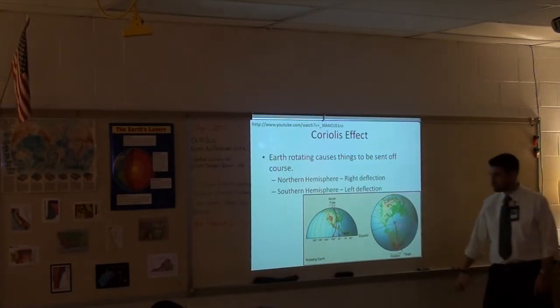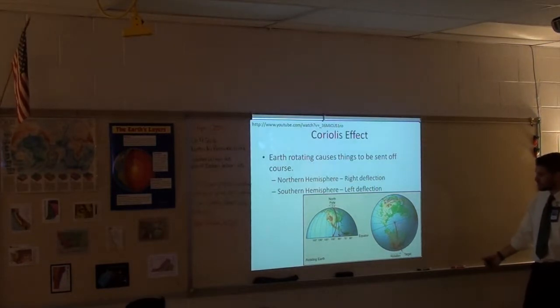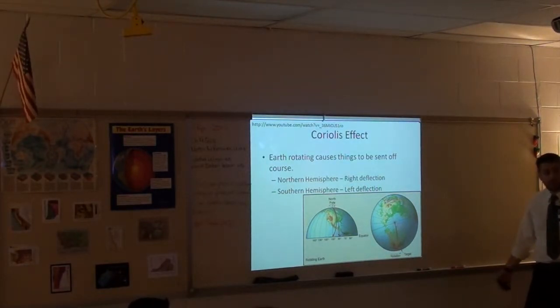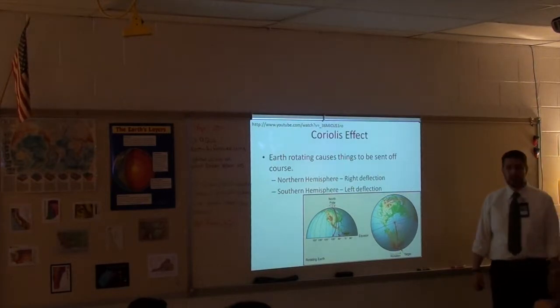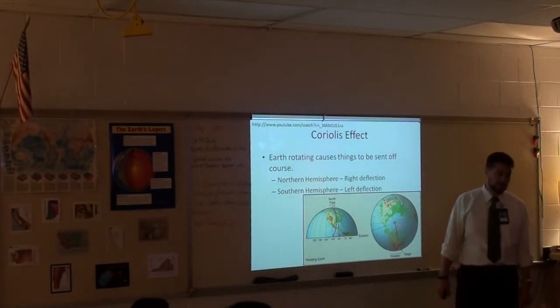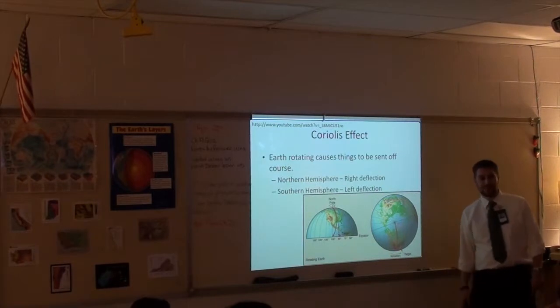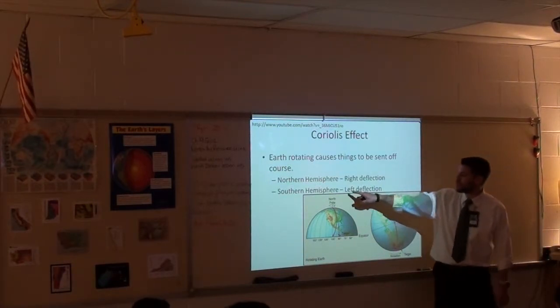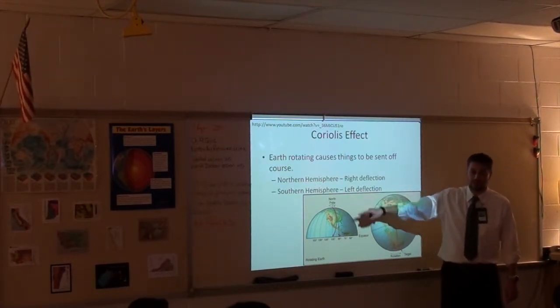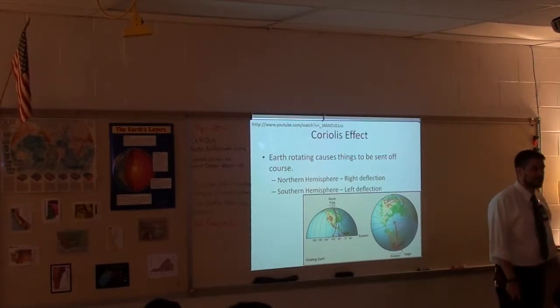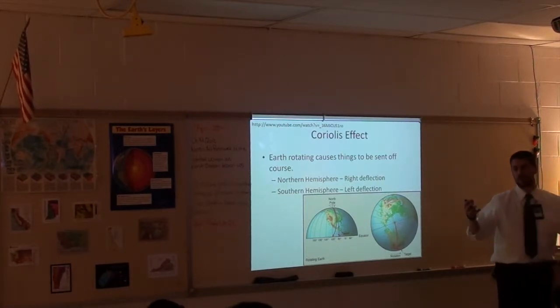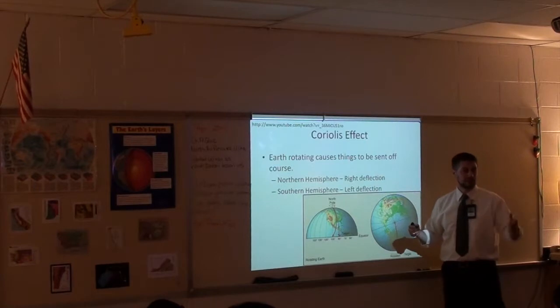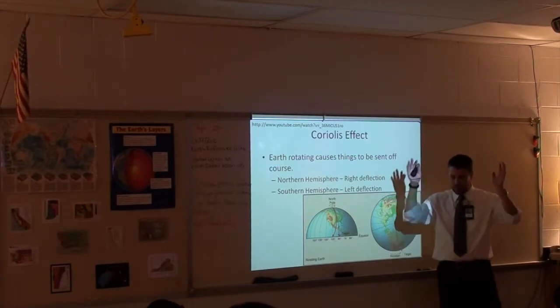Now, do you guys know what direction a cyclone rotates? Remember the quiz? Cyclone. Counterclockwise. And you might occasionally hear me say counterclockwise in the northern hemisphere. In the southern hemisphere, it gets bent to the other direction. So a cyclone or a hurricane in the southern hemisphere rotates clockwise. It's completely backwards.